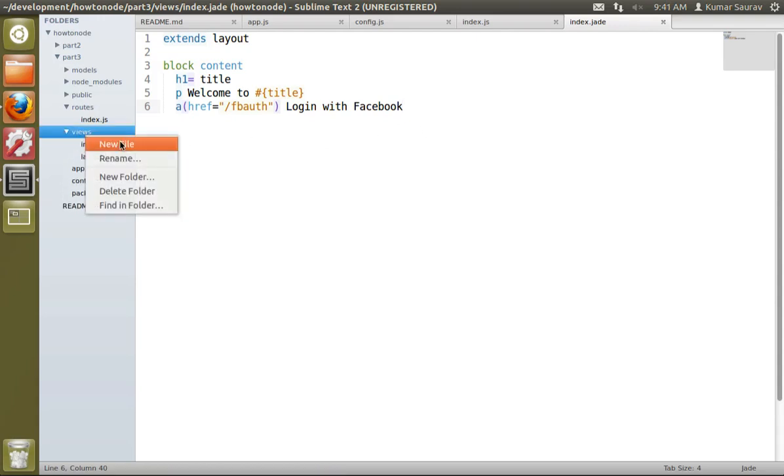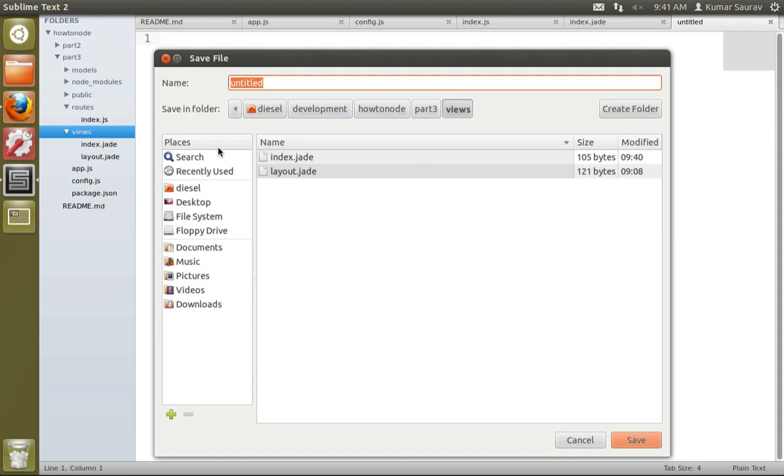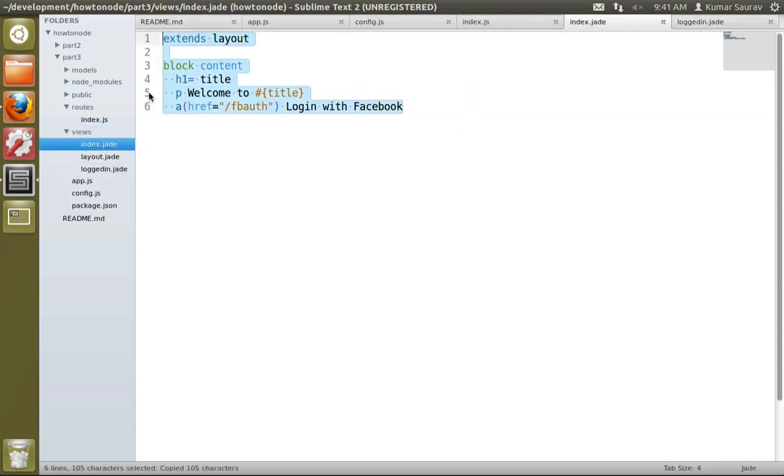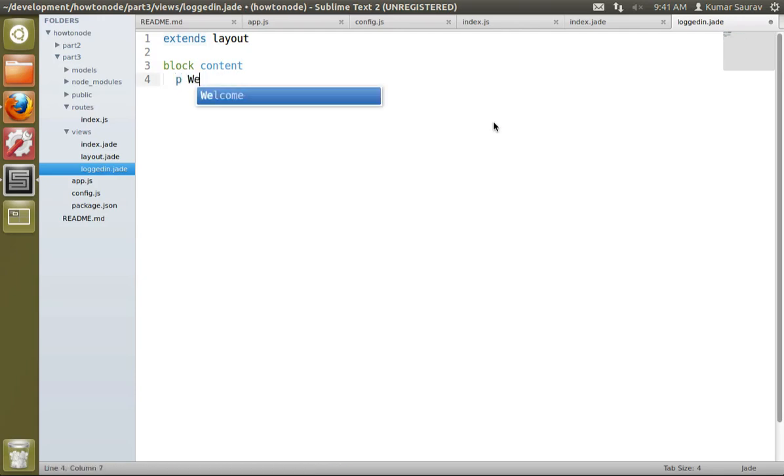After the login we'll create another view which is loggedin.jade, which we'll copy and paste here, and we'll say user.name, and we'll provide a logout button here.